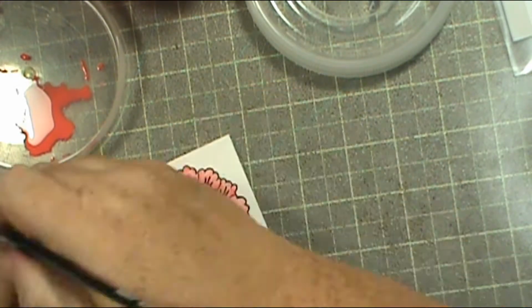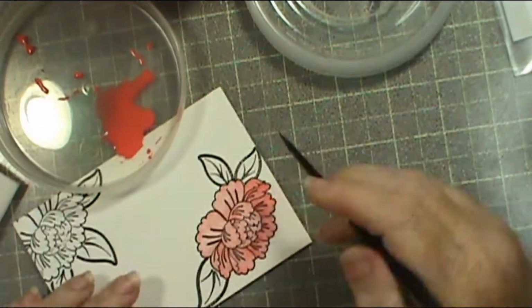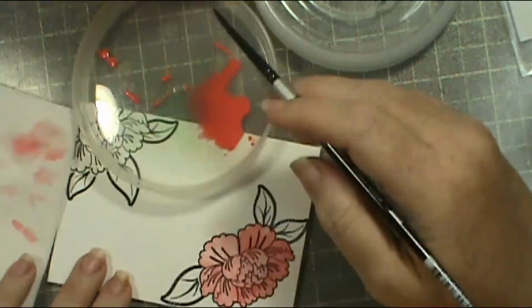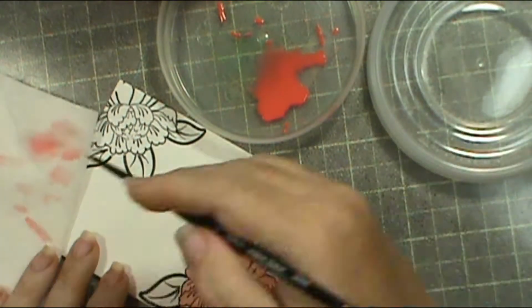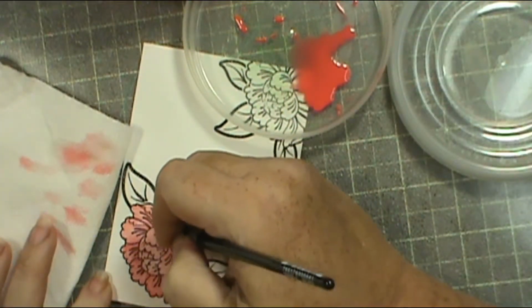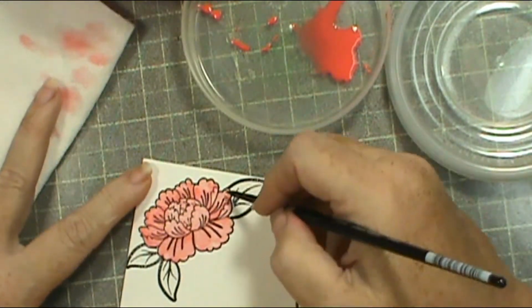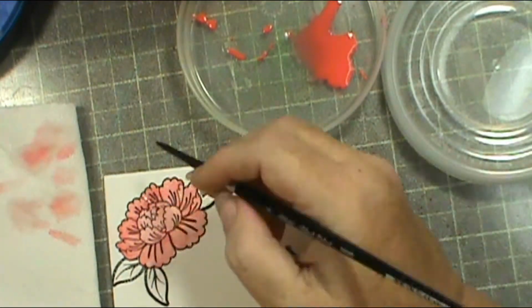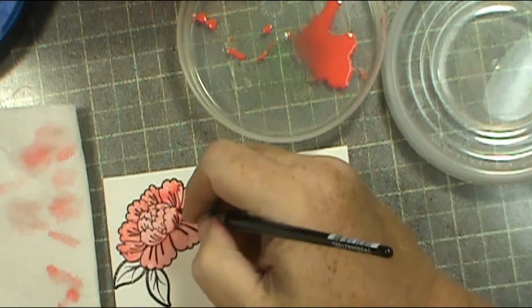And I'm going to be brutally honest, folks. Okay, I have a brain tumor, so I forget things, all right? I'll give you that. But just for anybody in general, I know I'm not the only person in the world who forgets things. So you really have to pay attention to which leaf you're coloring, because sometimes they're very close and you're like, did I color that one? And I asked my daughter, how are you supposed to remember? How can you tell? And she's like, Mom, you have to pay attention. I'm like, oh. I said, I didn't realize that.